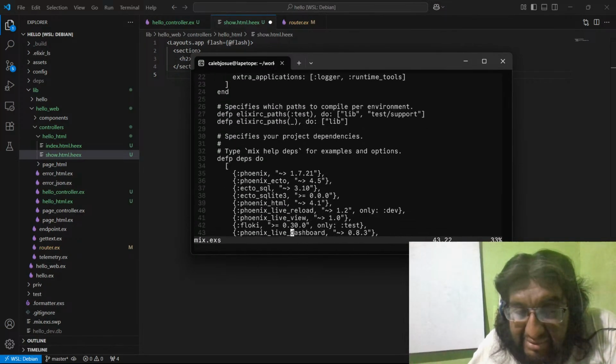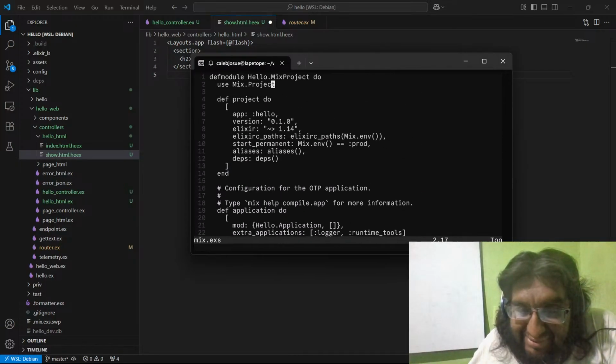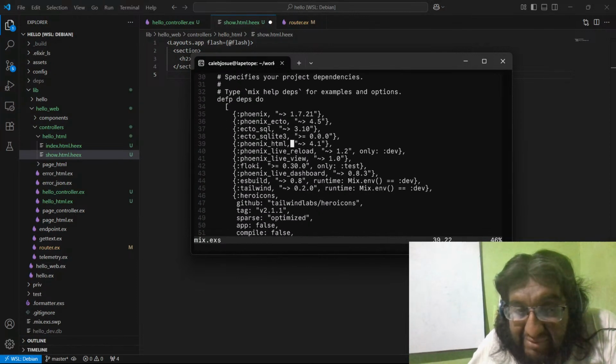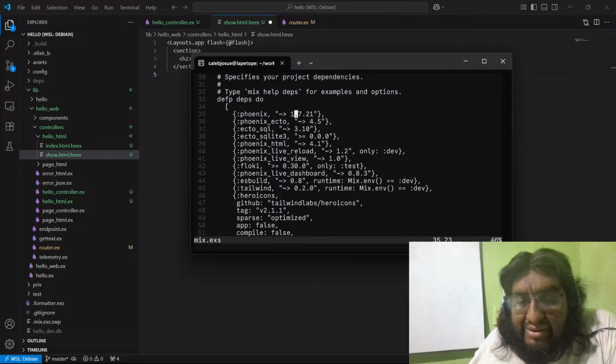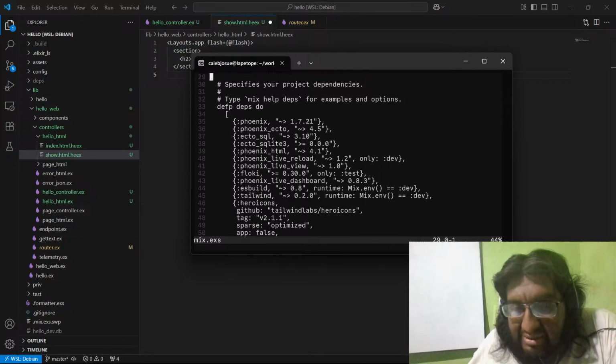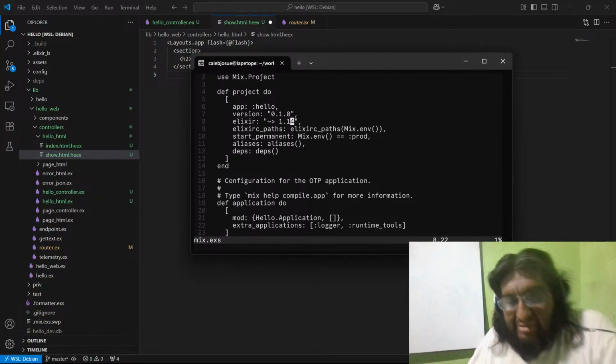And Phoenix, we are on 1.7, the same version they are using. So let's update this thing and see how it goes.